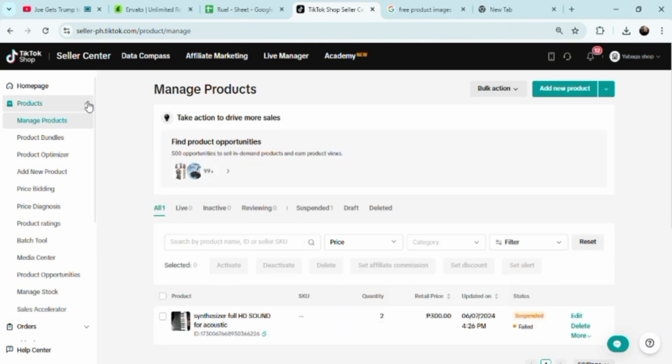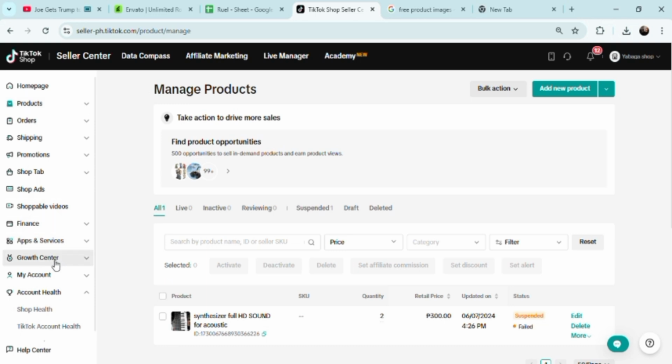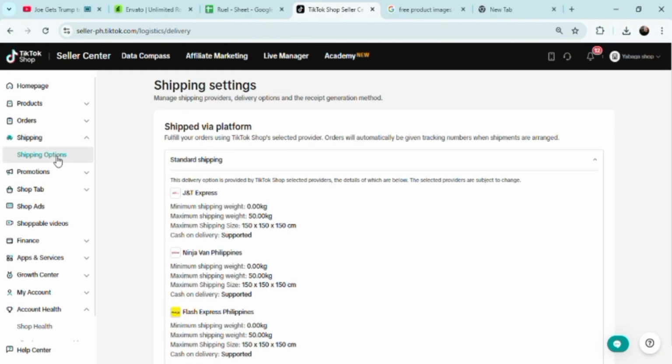Okay, let's talk about shipping, because a lot of people have this misconception that all shipping on TikTok is the same. It's actually not. It depends on what country you're in. For example, in the Philippines, we have J&T Express, Ninja Van, Flash Express Philippines.